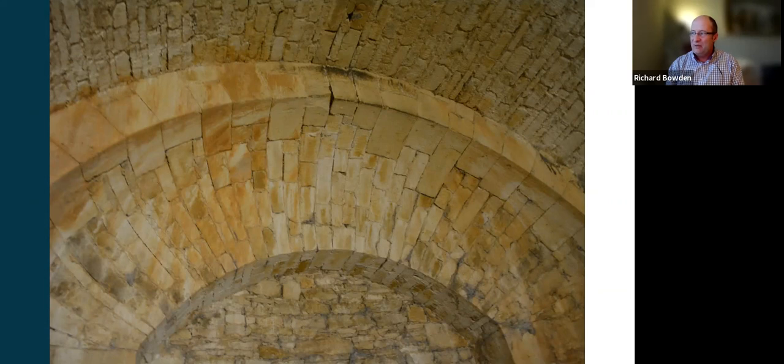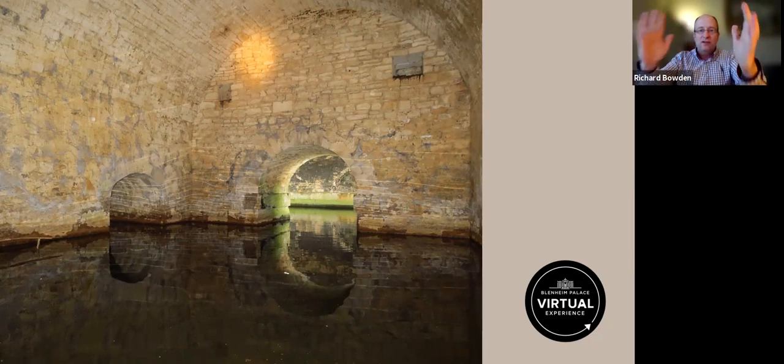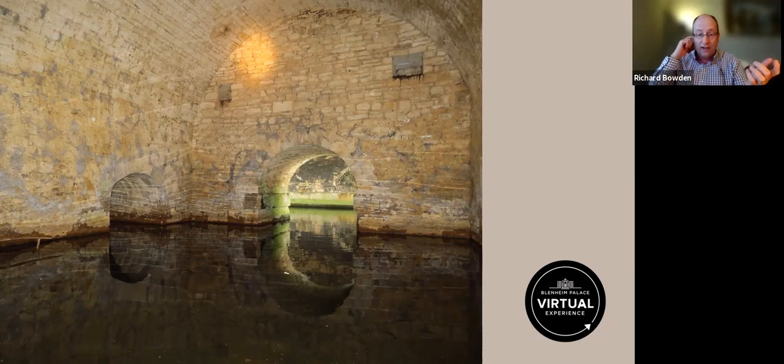It's quite amazing. So this is an image that we're looking at here, quite close up in one of the wet rooms with the boats submerged. And if we go to the next slide, this is looking the other way. So this tunnel runs with the carriageway of the bridge. In front of us is the green light of the tunnel that runs east to west, which is the archway of the bridge, the wet archway.